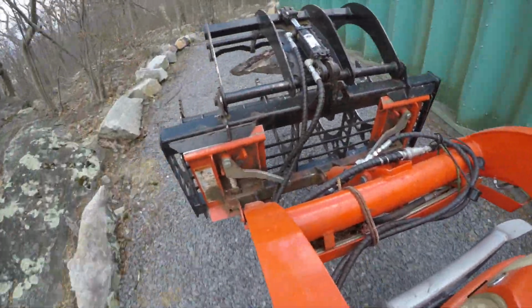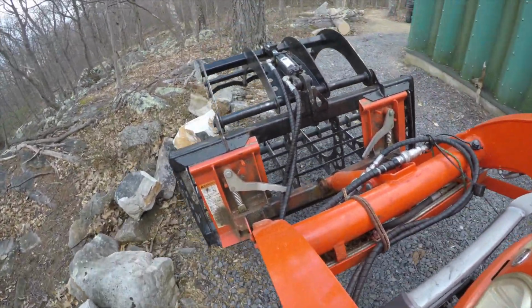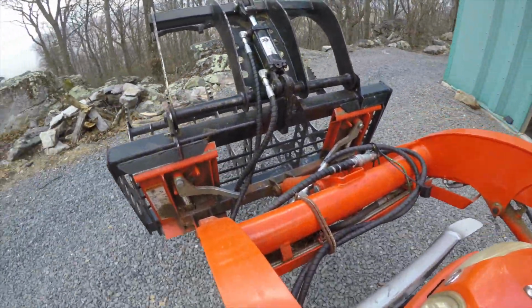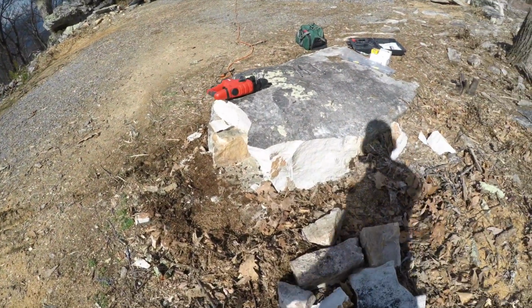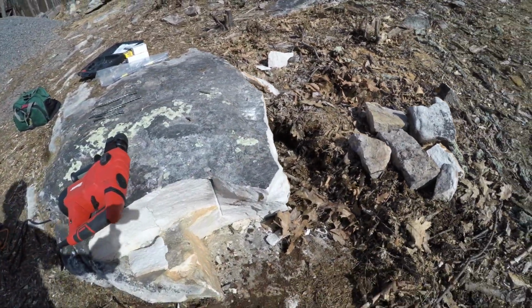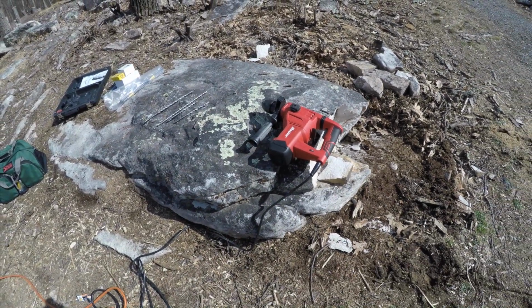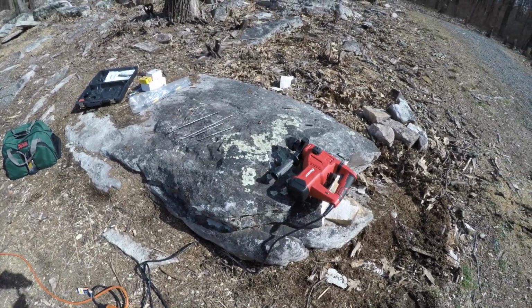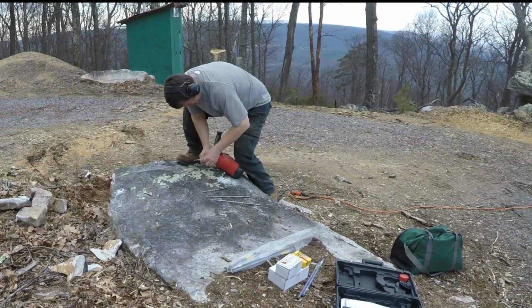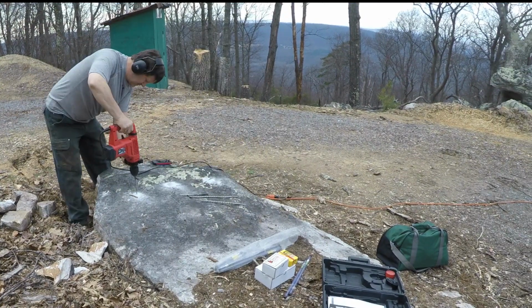Let's go put this back here. There we go. Just don't run into the shed. And that is still a big rock sitting there. So we're gonna get busy here and drill some holes in that thing and get ready to do some more blasting. So we need our impact drill. Drill some holes.